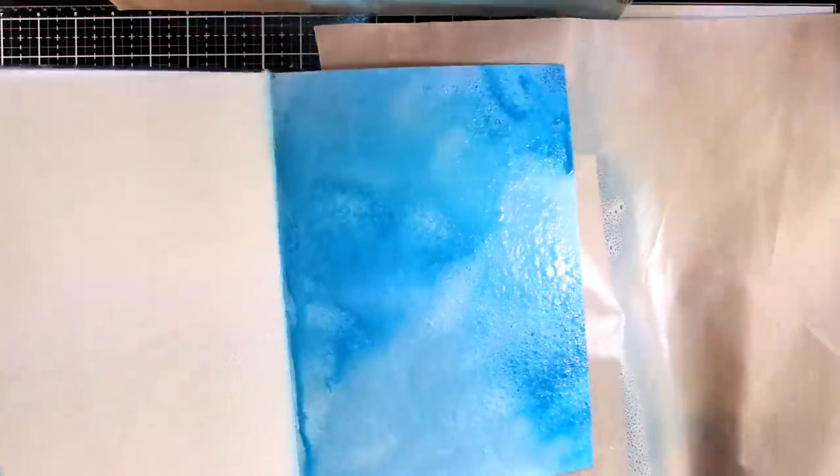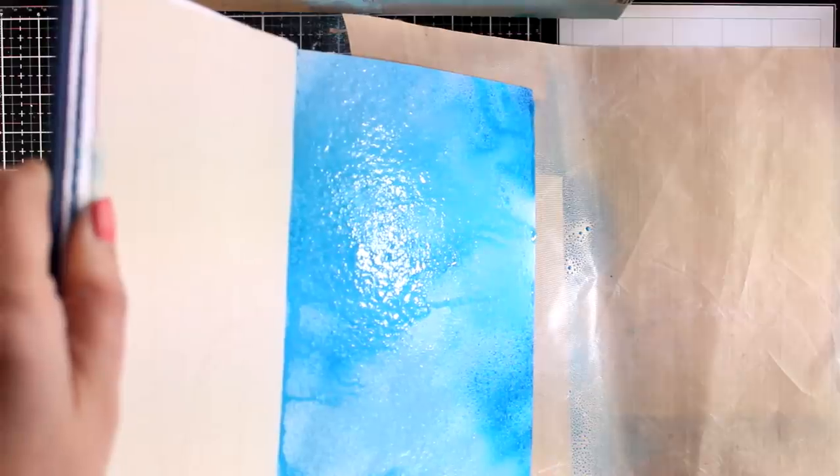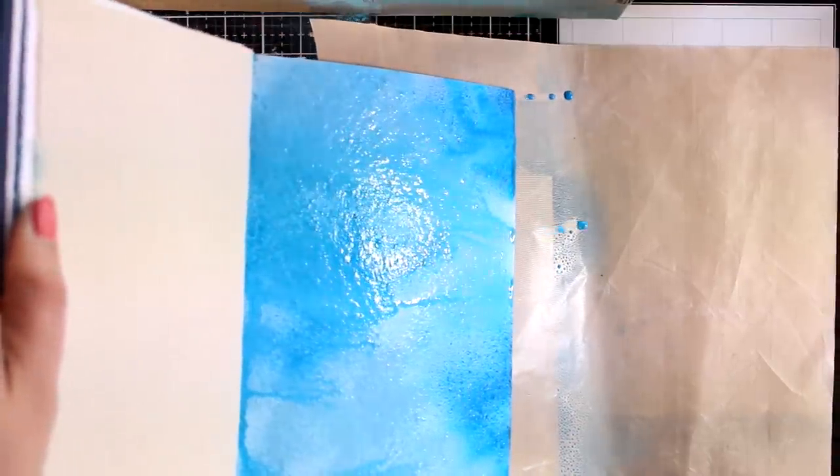And I like any type of spray really. Both my Distress Oxides as well as the Dina Weekly ones are absolute favorites. And I switch from one type to another depending on the properties and if I want my background to be permanent or not. So you see here I did add lots of water on top of it, just to activate the color even more, and I want things to run around and blend the colors even better.